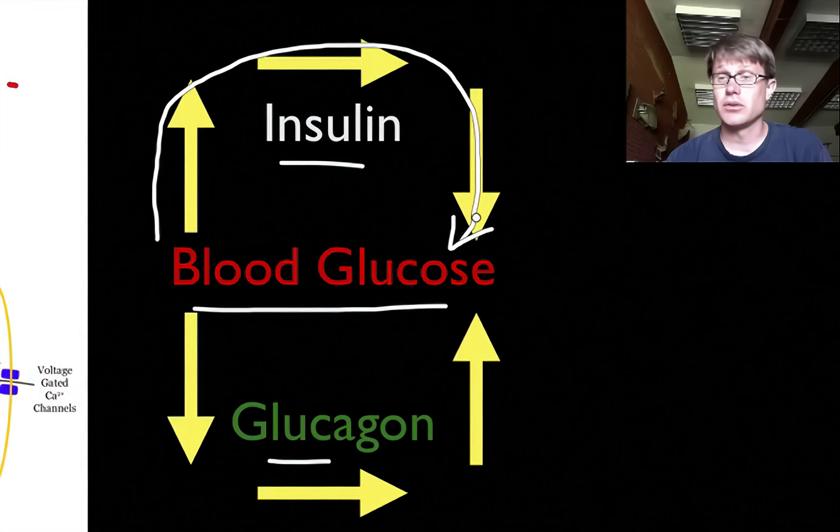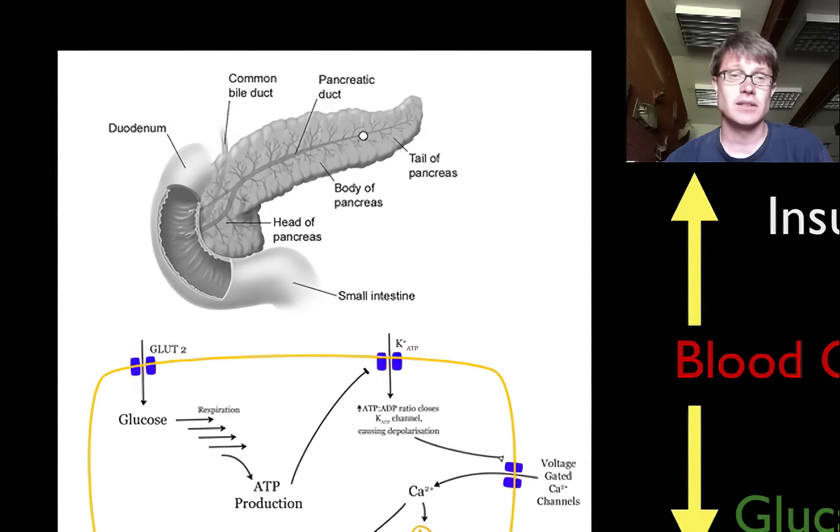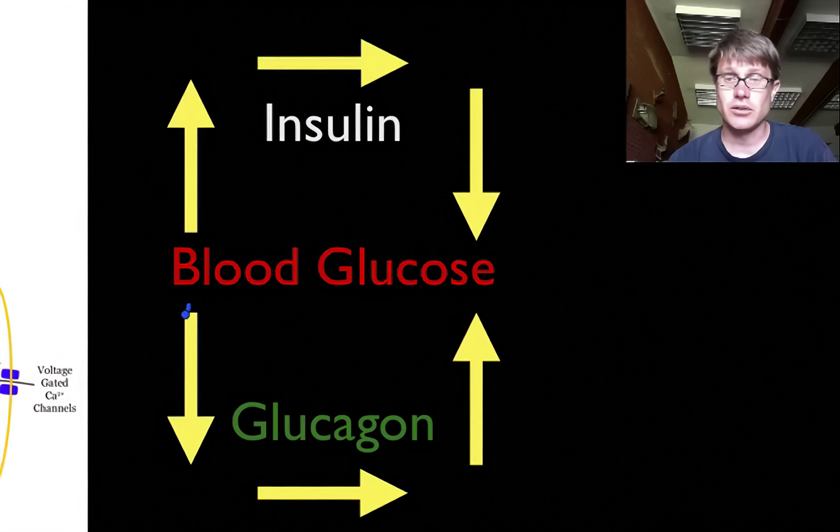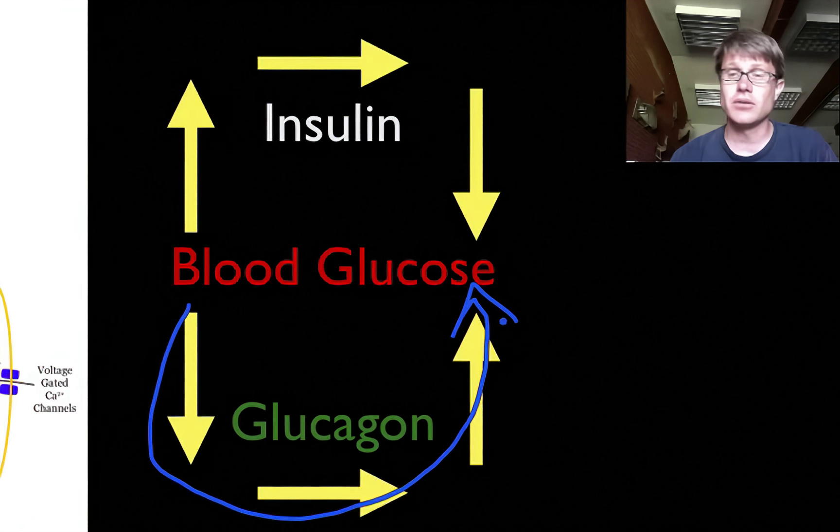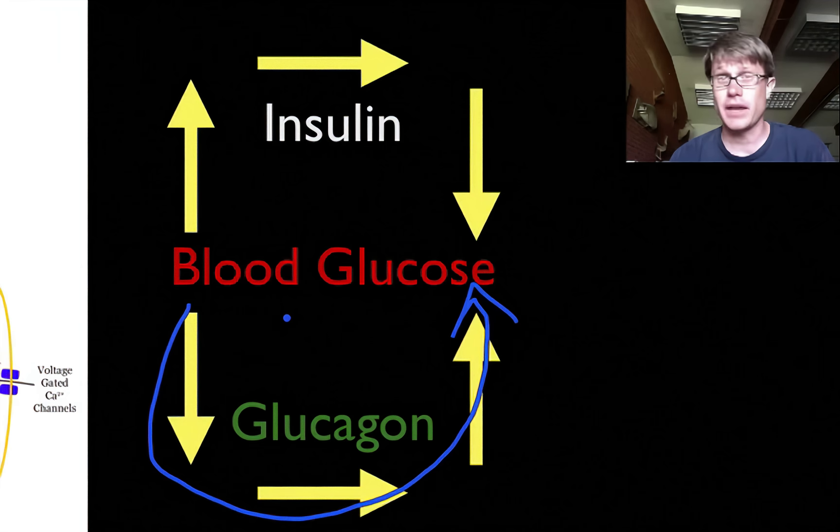What happens when your blood glucose goes down, so dangerously down? Well then your body is going to quit producing that insulin and start producing glucagon. Glucagon is going to be created by the alpha cells in the pancreas. So now when the blood glucose level goes too far down, glucagon is added. That's going to increase the blood glucose level. In other words, it's going to free up glucose from glycogen in your liver. It's going to increase the blood glucose so you can actually use that throughout your body.